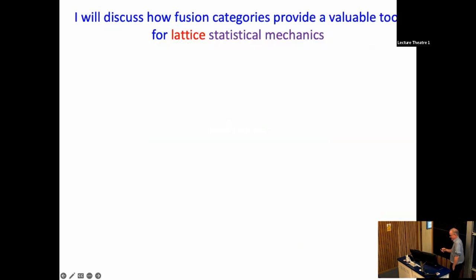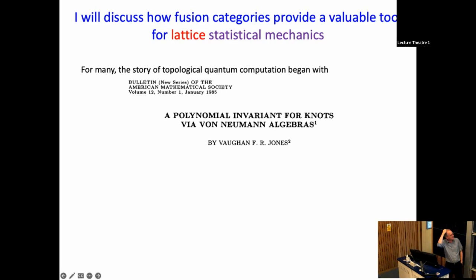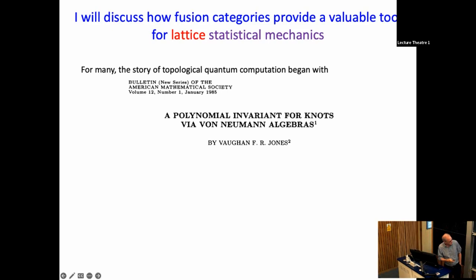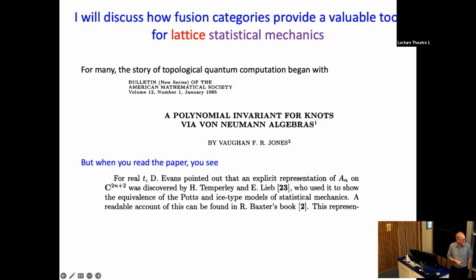We saw this beautiful graph the other day that Dave wrote, credited to Colleen, and talked about the history—a little taxonomy of this field. Since we're doing topological quantum computation here, I would guess most people in this room think of the story beginning with Vaughan Jones' paper on knot invariance. But if you look at Vaughan's paper, at the very end there's a thanks to Di Evans, noting that a key thing Vaughan used—something we now call the Temperley-Lieb algebra—was discovered 13 or 14 years before, and there's a key word in there: statistical mechanics.